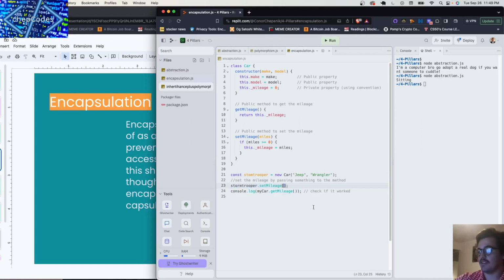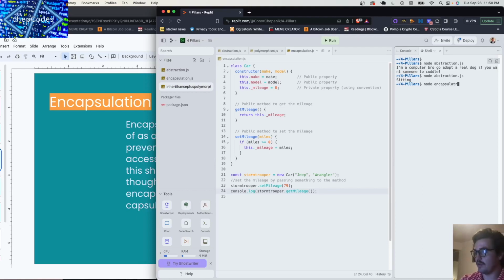And then we'll say Stormtrooper set mileage, and let's set it to 79 because I like that number. And then we'll say console.log, and we have to say Stormtrooper.get mileage, right? Because our variable is no longer named my car, it's named Stormtrooper. Perfect. And I just realized I spelled that wrong, so Stormtrooper. There we go. And that looks good. So right here, we set the mileage, and this should set it instead of 0 to 79, and then we run Stormtrooper.get mileage, so it's going to return the mileage after we have set it to 79. So hopefully you guys by now understand at least abstraction and encapsulation.